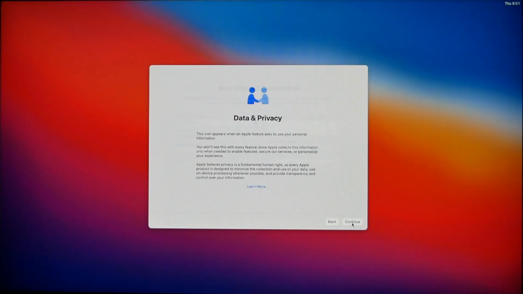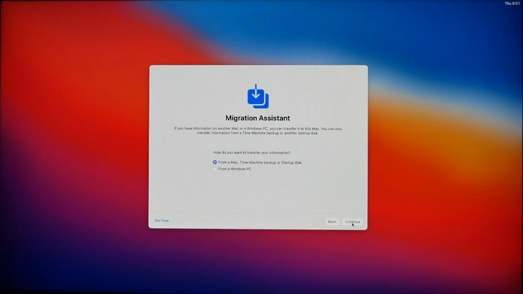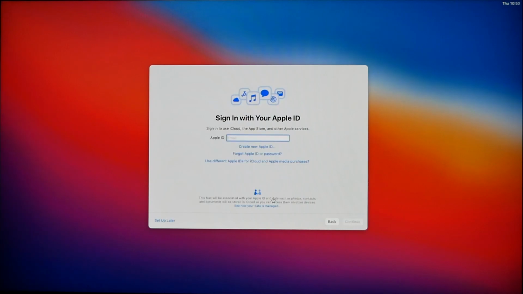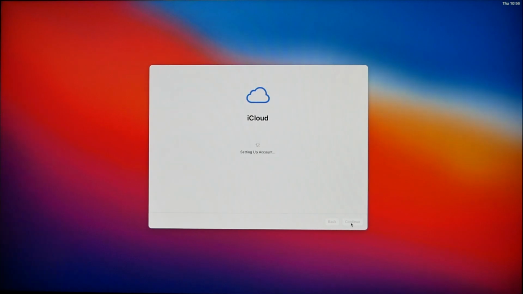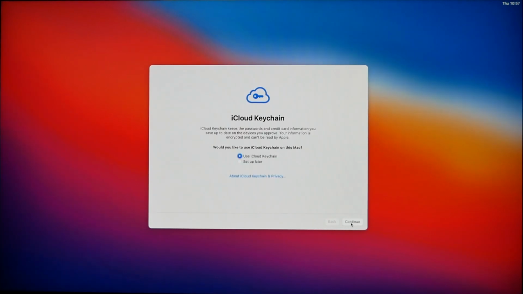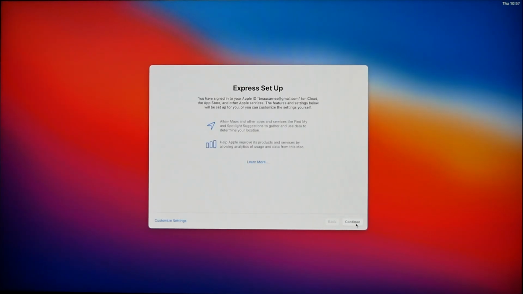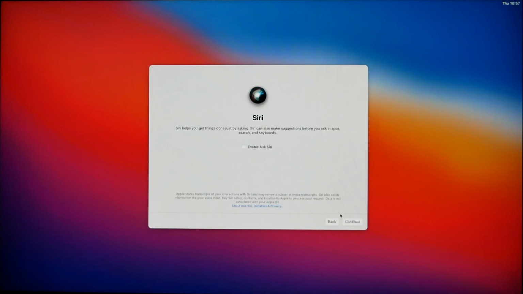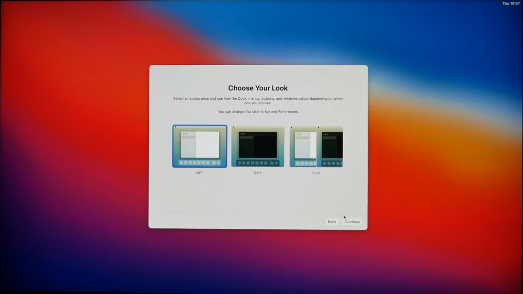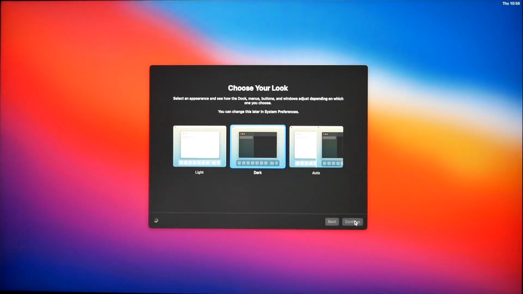I'm just going to go through this part pretty quickly because what you want to choose may be specific to you. It's up to you if you want to sign in with your Apple ID. But at this point, basically you have a Mac computer. But once it finishes, you'll be into your brand new Hackintosh computer running the Big Sur operating system.